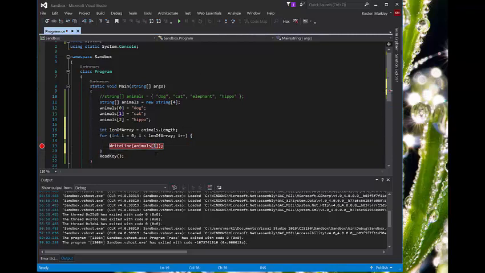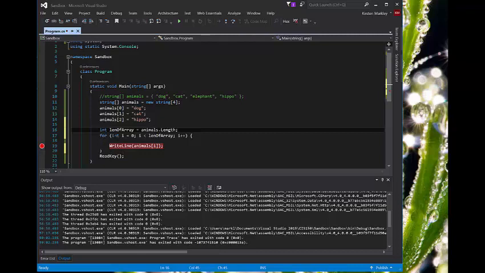Now instead of 1, I'm going to put i. So what I'm doing here is looping through the for loop as long as this i is less than the length that was determined in this variable. Print out the index of i. So when i is 0, it'll print out animals of 0. When it gets to the next loop, it's 1. So i is 1, print out animals of 1. So this looping block will print out every element of the array.